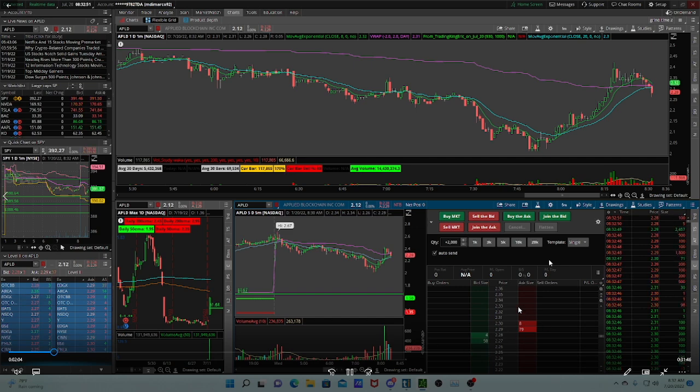All right, and right there was an example of the bid getting dumped into, sold into, and it brought the price down. Now we have this 230 wall right there. Okay, and it looks like we have some buyers stepping up a little bit on the tape. You can see it looks like somebody bought about 5,000, 6K right there.